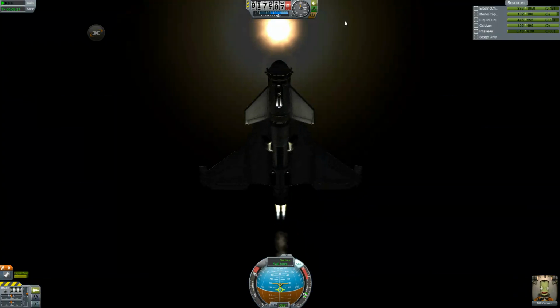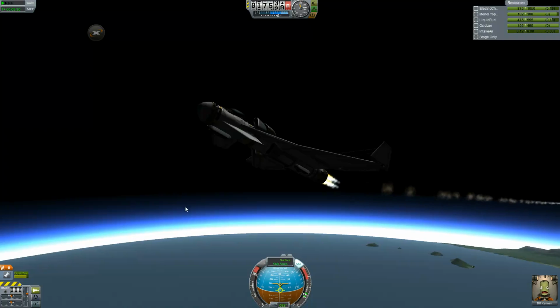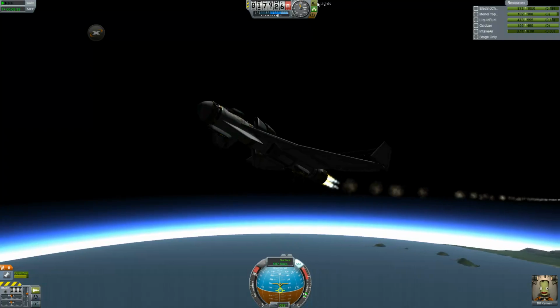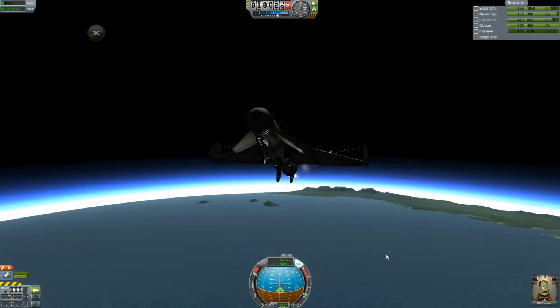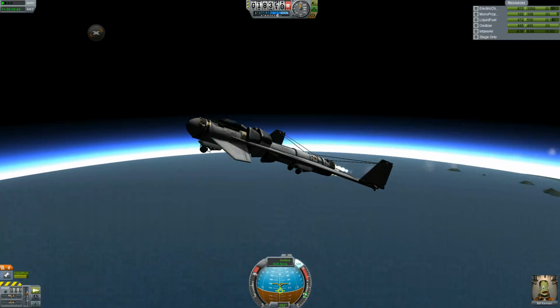Lights, yay! Surprisingly, they are lights that don't require battery power. Just in case you guys didn't know that, landing gear have lights. I show now, they have lights, and they use zero power. Which is kind of weird in my opinion.